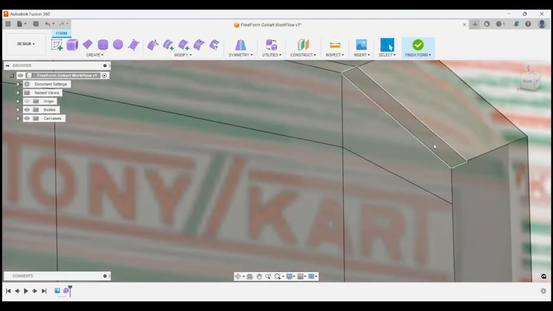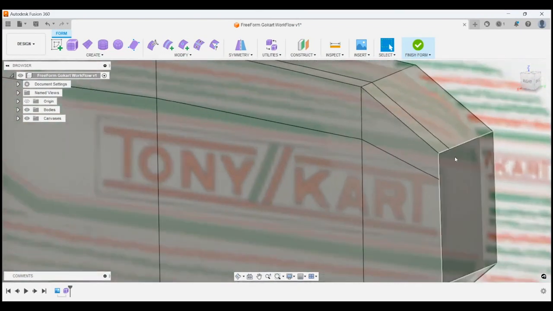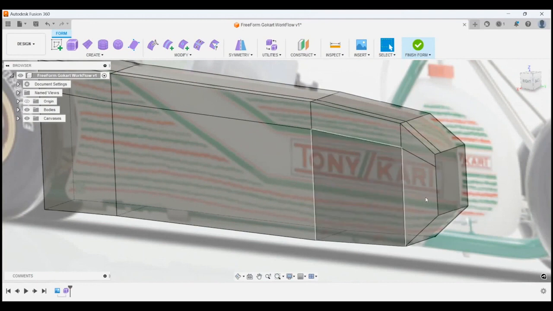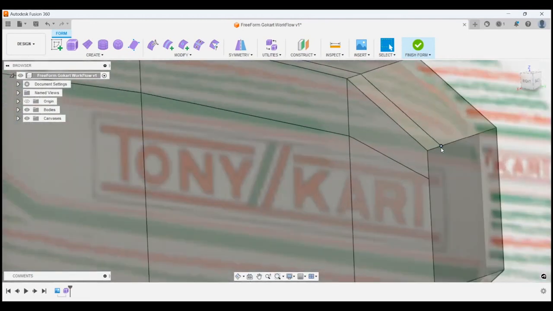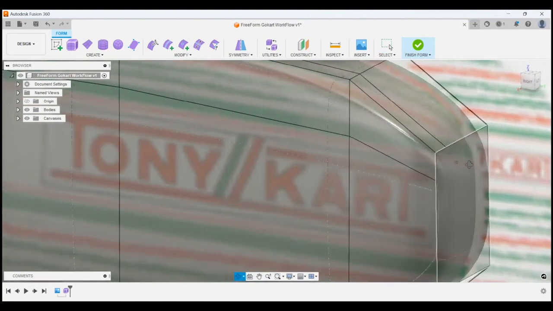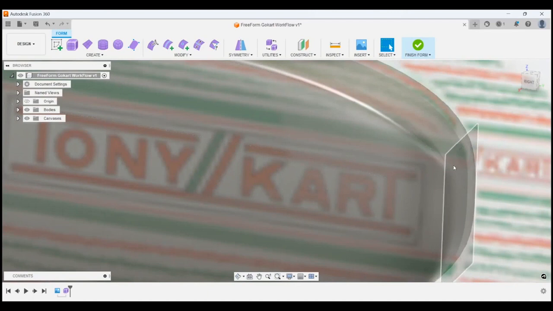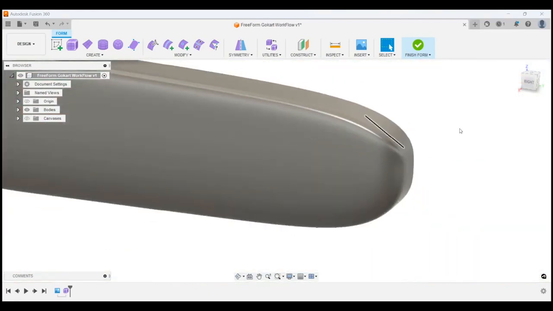Now, one thing you should notice is that even though Fusion allows us to do T-splines, there's a time and a place for them. So when you have a sharp radius here, as we do at the front, or a fairly tight turn, it's not a good idea to place a T-spline there. I'll show you the smooth display, and we'll hide our canvas there.